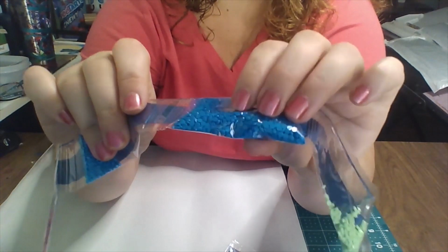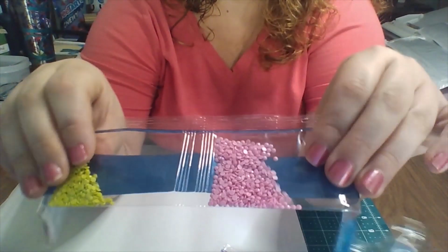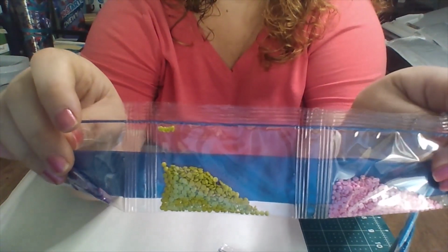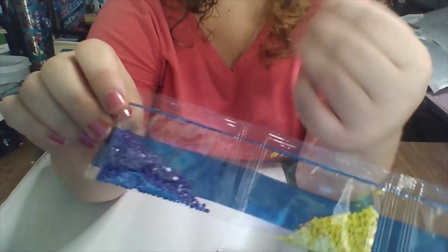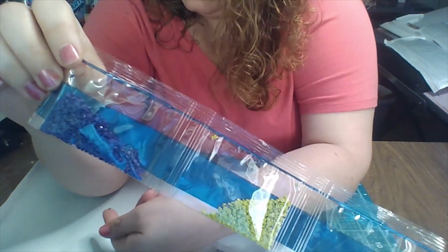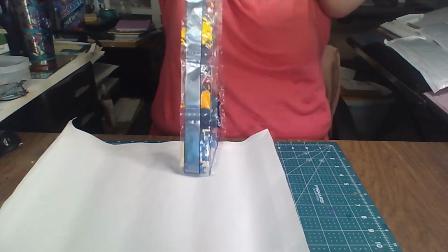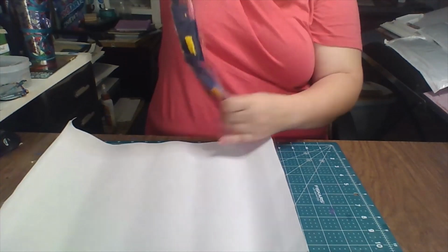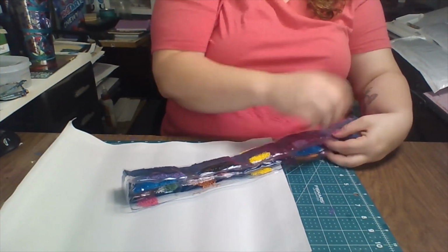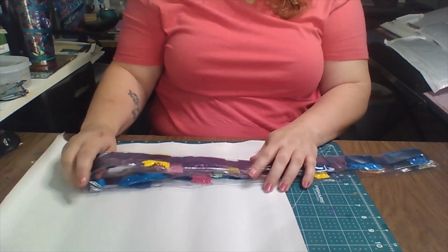Oh my gosh, I don't even know if this one's bigger or not. And another blue, and a pink, and another yellow, and a purple. And I have a drill on my finger of a black or a brown. So those are the colors. Very, very colorful painting.